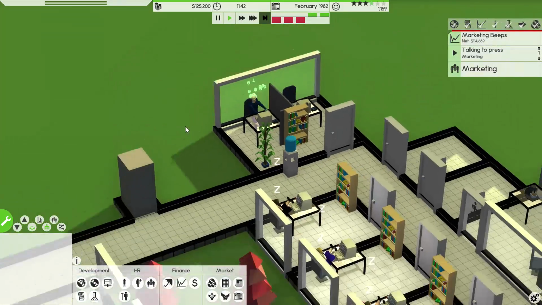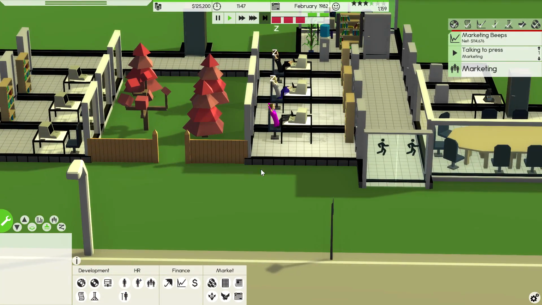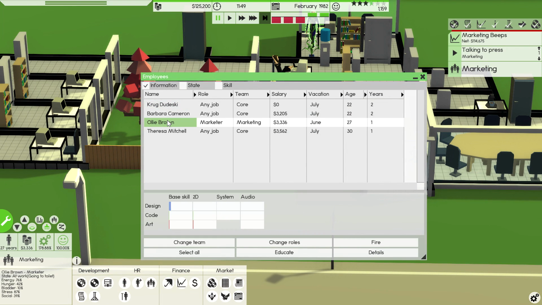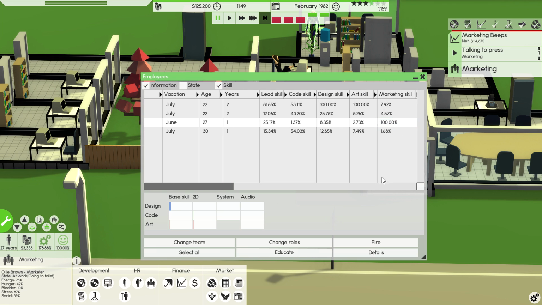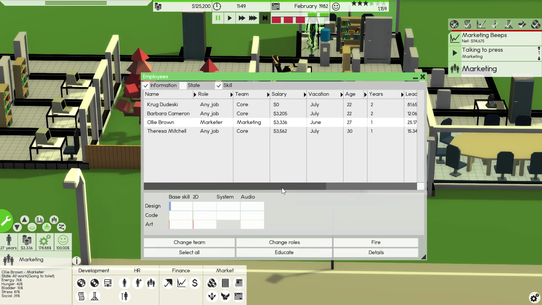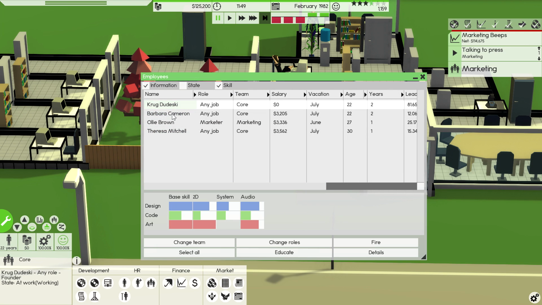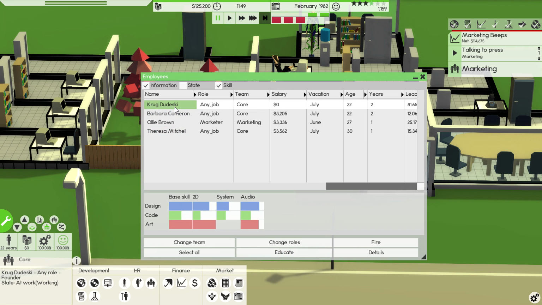He's still working on his marketing. So let's go for hire employees, because our current team kind of sucks a little bit. I mean, Ollie Brown's pretty good as far as marketing goes. He should be at 100 actually. Yeah, 100 after a little bit of schooling. Everybody else is kind of bad. I mean, we are all, I guess, technically coders. I suppose.